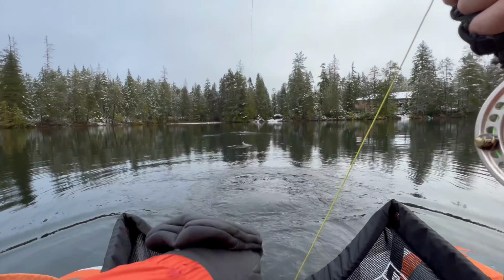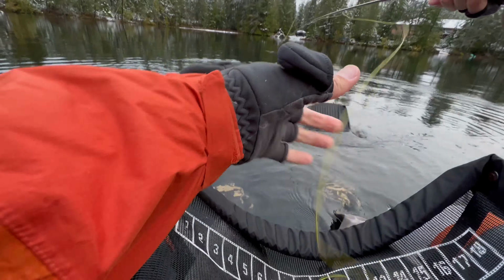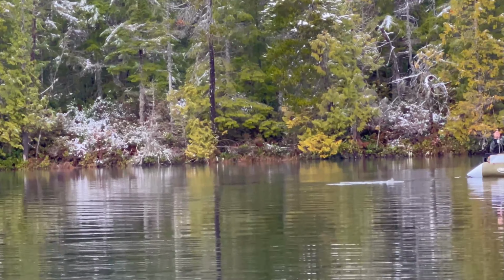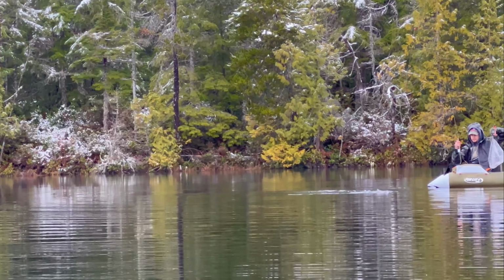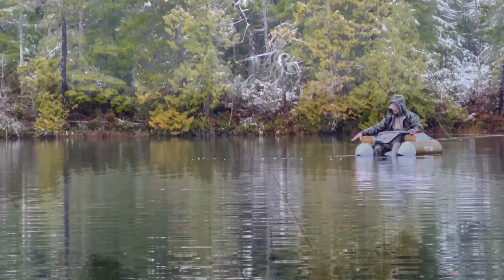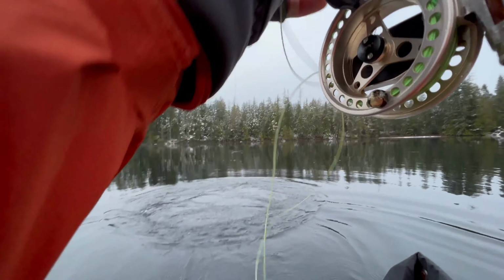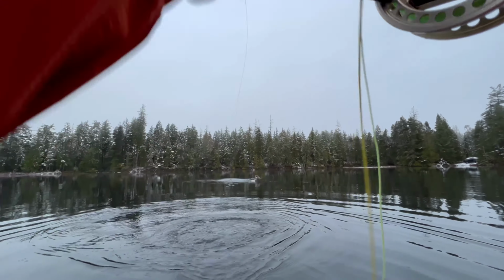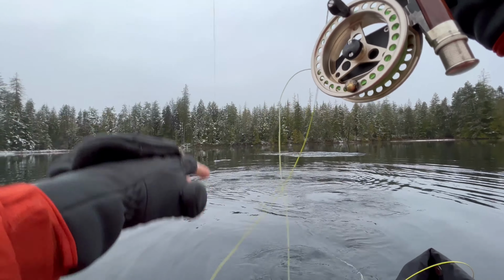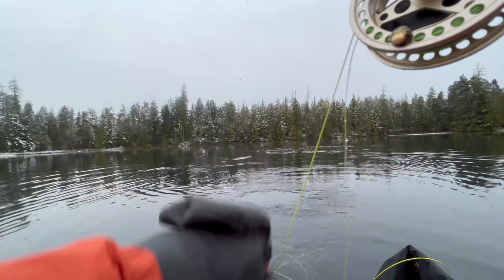Ho-ho-ho! I had a legitimate takedown. Kobe is hooked up. Second fish. Nice. Sweet, fish on. There we go. Fish on. Oh, jeez. He's got quite a lot of spunk for winter time.